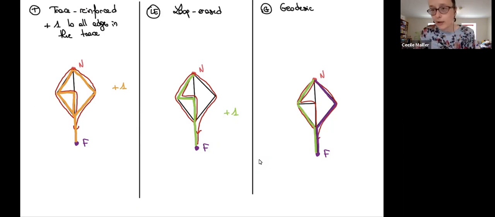And so I'm going to go back through one of these two shortest paths in my partial map of the graph, and I'm going to choose one of these with probability 1/2. So when there is a tie, I just choose one of the possible options with probability 1/2. So either I do +1 to all the purple edges, or I do +1 to all the green edges. I hope the models are clear. So these are the three variants of the model we're going to study, and they only differ by the reinforcement rule. That is just a bit different. So which edges do I reinforce?